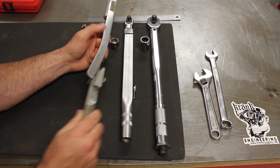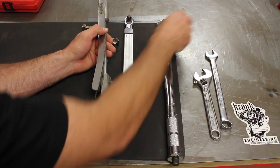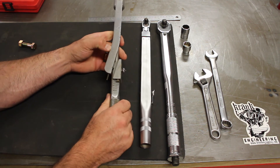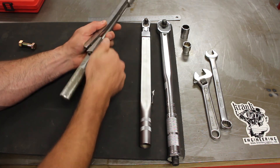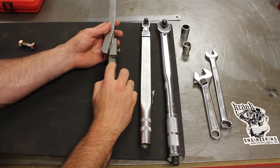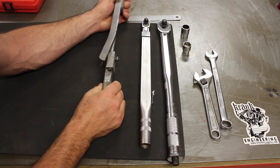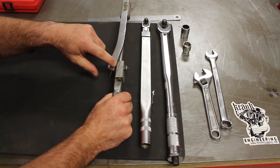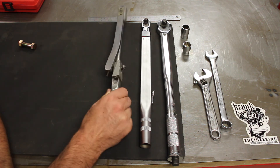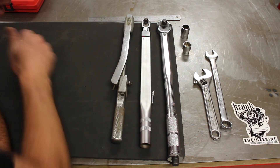Here's a rather old Australian-made one — Warren and Brown, a well-known Australian company making automotive tooling. This is a deflecting beam torque wrench. The similar process applies: I loosen this nut here and move this pointer down to the setting I'm interested in. If I wanted 80 foot-pounds, I move it down to 80, lock it in, put my socket onto the bolt and pull, and because the whole beam deflects when it touches the angled plate, you've reached your torque setting. Just a different style — I couldn't even tell you if this one is accurate, as I don't think I've actually ever used it in anger.